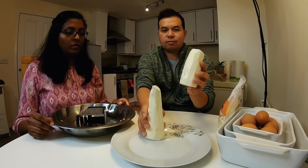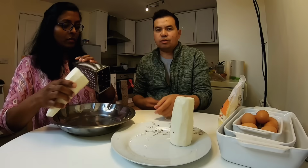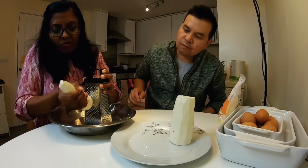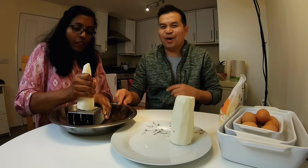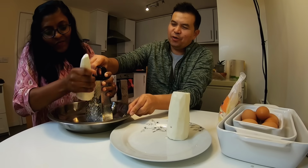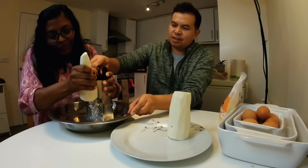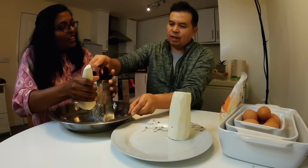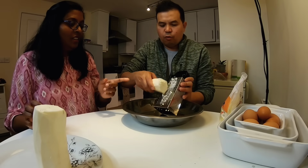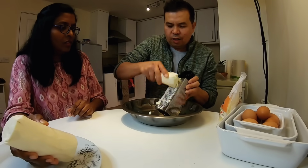We have peeled it, and Shama will do the job. Okay, Madam Shama, do the job. This small one, yeah? Oh my God, it's moving. I think tomorrow morning we will finish this. It's not that easy. Okay, let me do the job. You need a little bit of force. It looks soft, but it is hard. You need force. This will do the job.